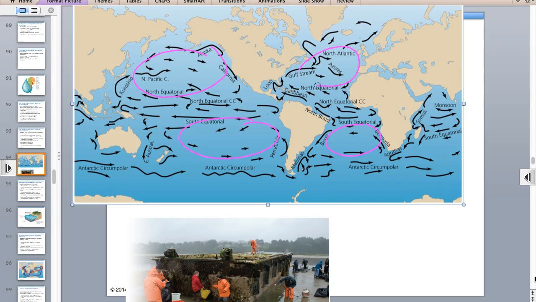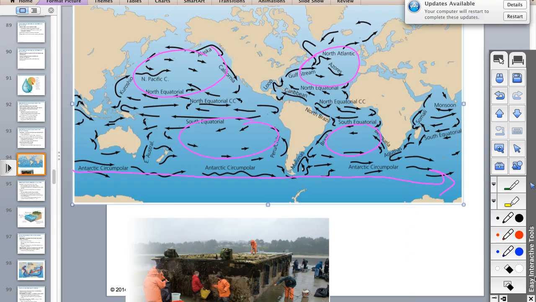When I was in college taking all these earth science classes, we had to draw these. I have them memorized and can tell you a ton about them. But the thing about the ocean currents, if you look down here near the Antarctic where there's no land, they flow in a straight line all the way around the Earth. And those winds down here are super fast. But if we look everywhere else, the winds are trying to go in one direction. Look right here. All these winds right here are trying to go that way.